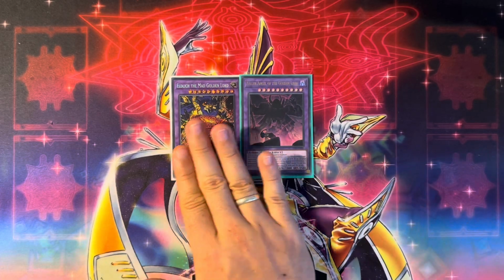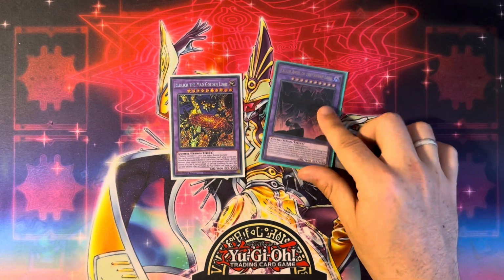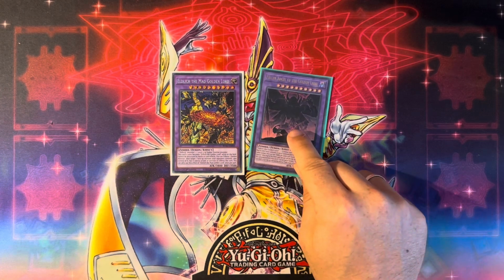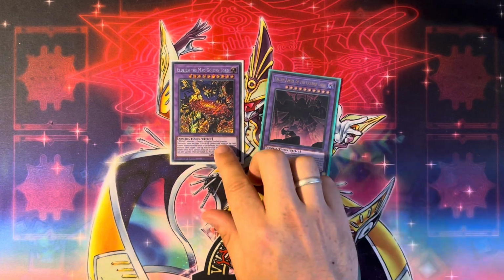So Eldlich the Mad Golden Lord is an okay card. We typically needed to play the Fusion Elixir card to make this. However, Golden Lord, or the Fallen Angel of the Golden Land, is able to just special this out the deck, or the extra deck in this case, for free.